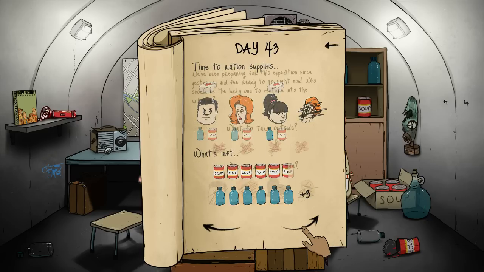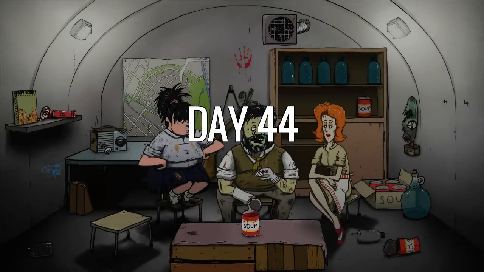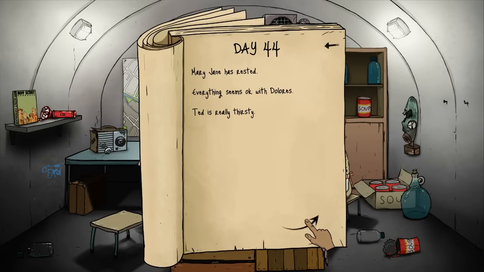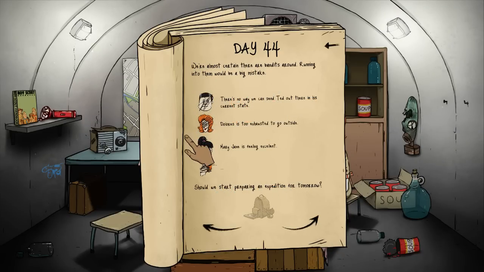Oh my god. This is stupid. This is terrible. What a mess this family is. Okay, she's super crazy. Okay, she's no longer tired. Mary Jane is rested. Ted's really thirsty. Can we send her on an expedition now? Yes.